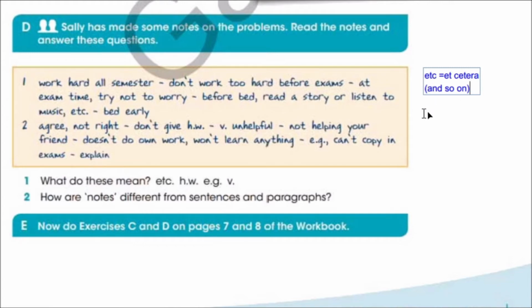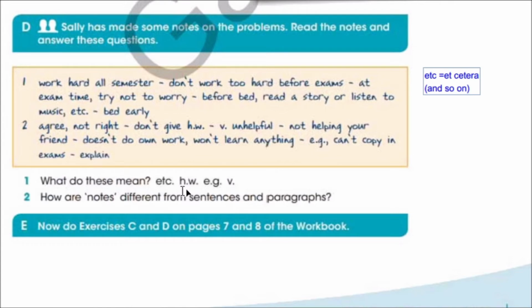I can't stop. You know, when someone asks you if you like vegetables, if you like fruits, what do you like? I will tell them that I like bananas, I like apples. What else? What do you like more? I like bananas, apples, strawberry, etc. I can't say them all because there's a lot of fruit and there's a lot of vegetables that I can't talk about. So I say etc. It means to the end.